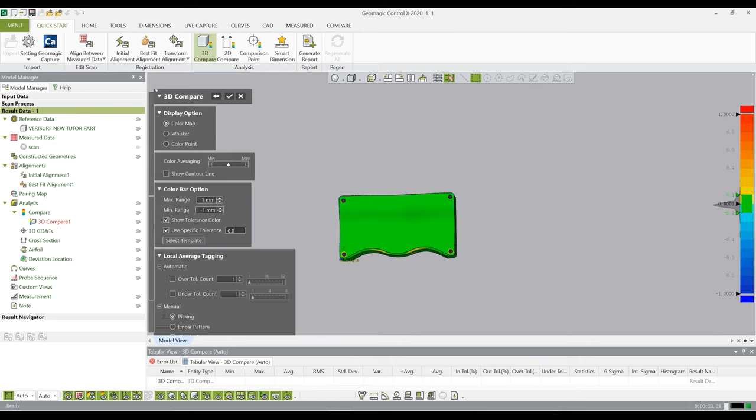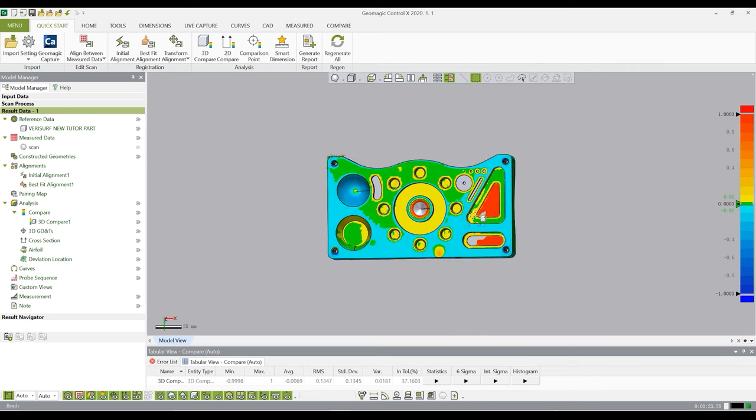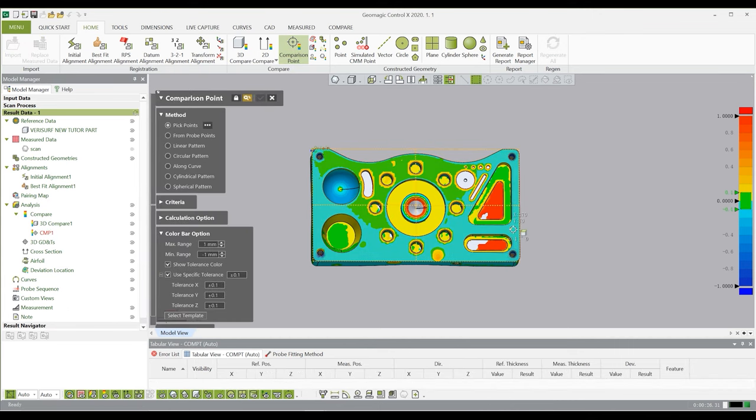The chromatogram will show on the object and the annotation on the right. The darker the color, the greater the deviation between the scanned data and the CAD file. Since this object is not exactly the same as its CAD file, you will see some red areas with high deviation. If you want to know the exact deviation of a certain point, use the comparison point tool and click on the object. The deviation value will show.